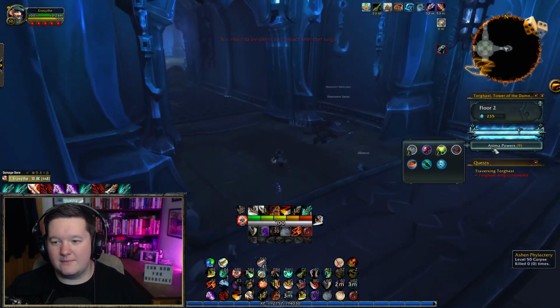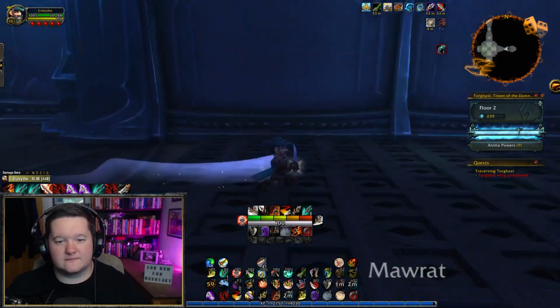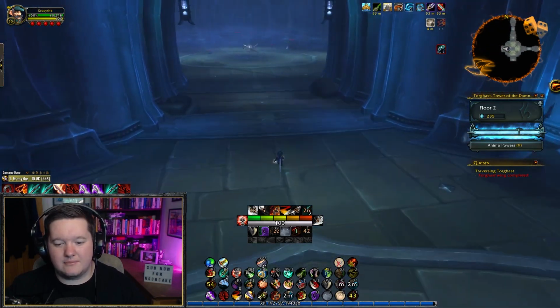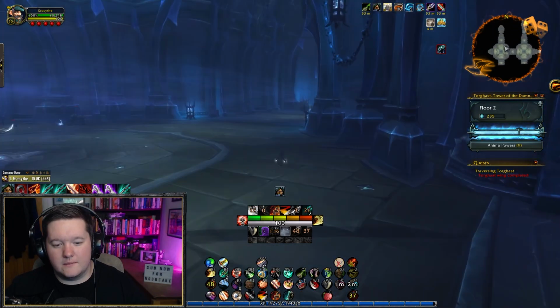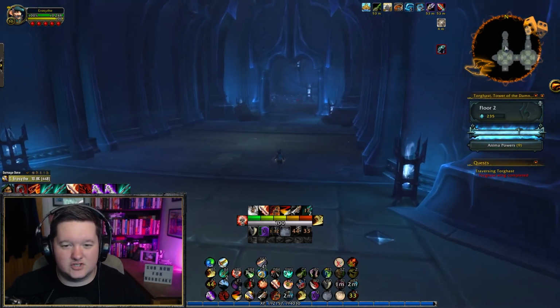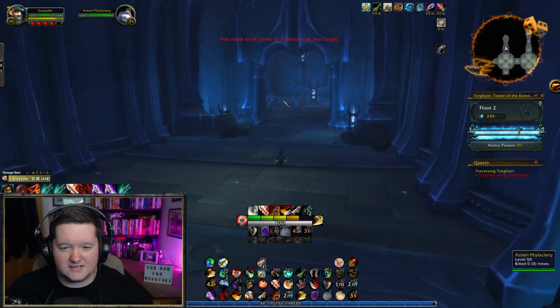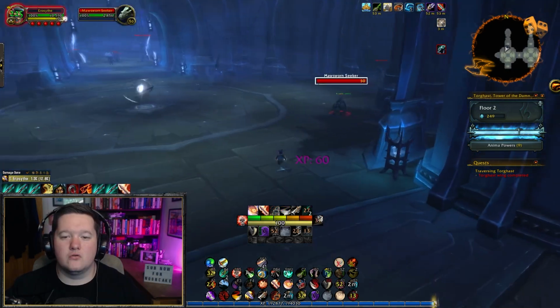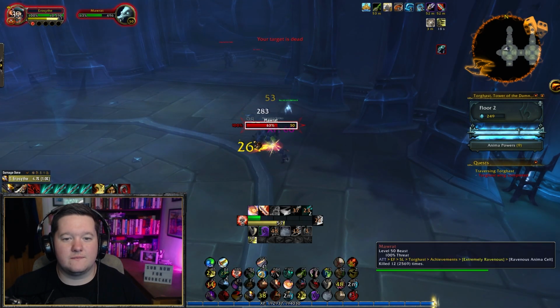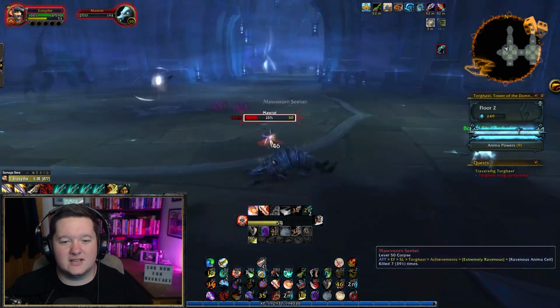Trying to take no epic abilities, so I can have more chance of flawless. You take no epic abilities, you have a better chance of flawless. Additionally, I haven't used any empowerment. I should, but I just couldn't be bothered, to be honest. Oh, 1,200. Look at that crit. Beautiful. Sinful Revelation that guy got on him.